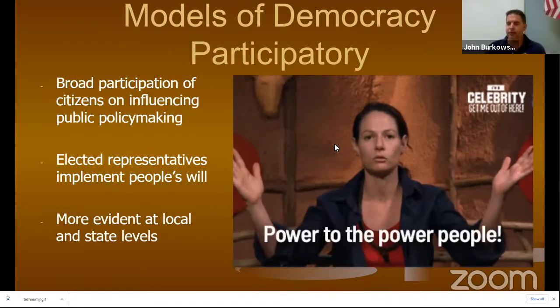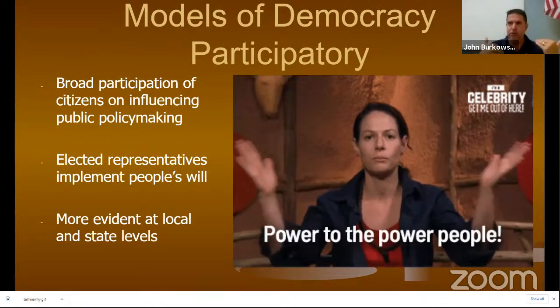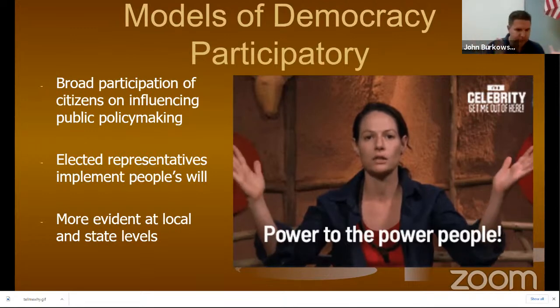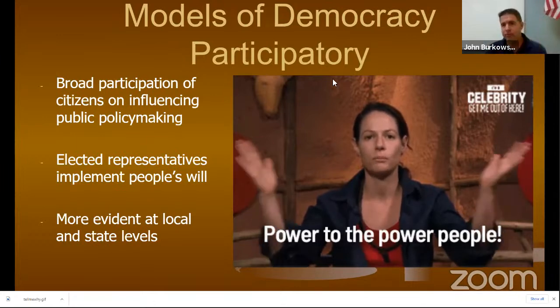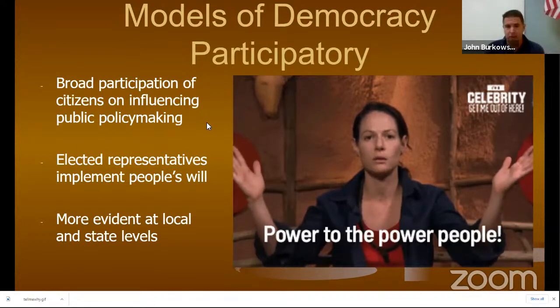I guess what we want to do now is recall the content, right? What are these 3 models of representative democracy? And let's also recall those foundational documents. So models of democracy, participatory. Recall, we are not about to have a lesson about participatory democracy and pluralism. No. By now, I hope you know what all of these are. Just recapping it just so we can better understand how to approach the essay.